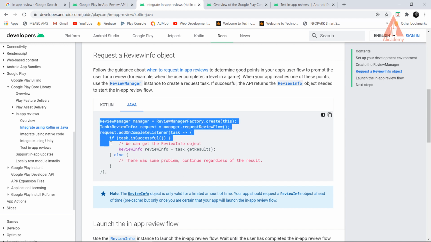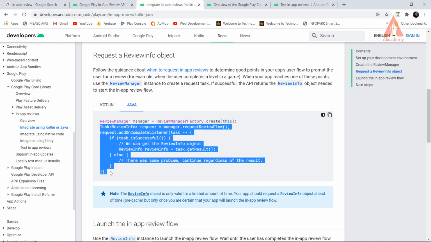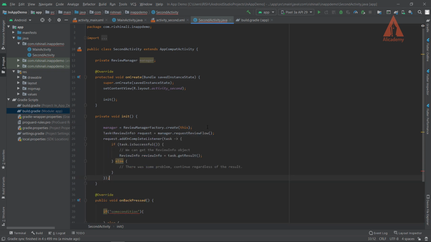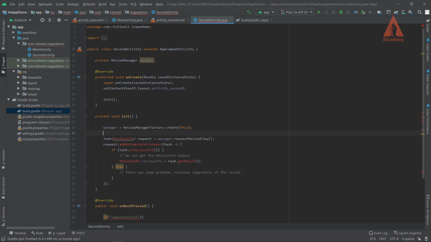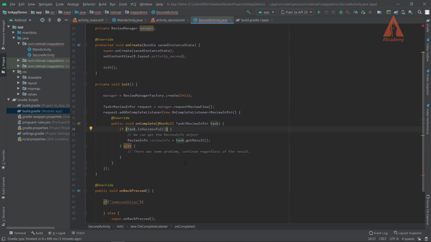Now copy this part, copy, now paste it here, Alt Enter to import the class. Lambda is not supported. Replace with anonymous class like this, onComplete.